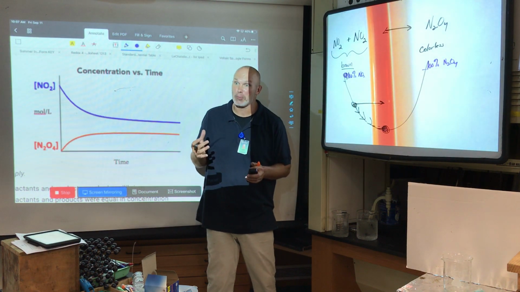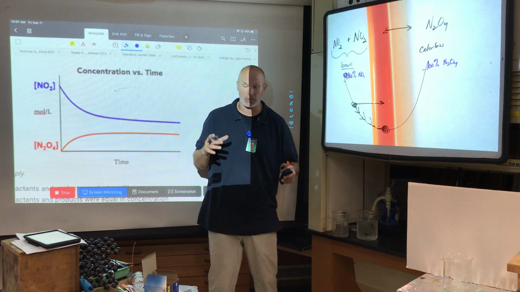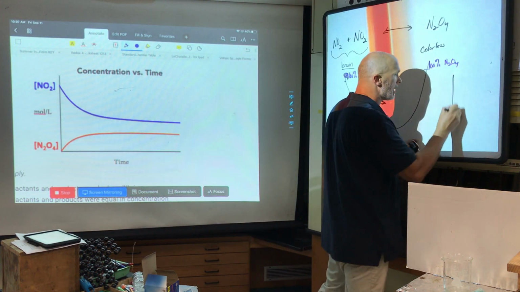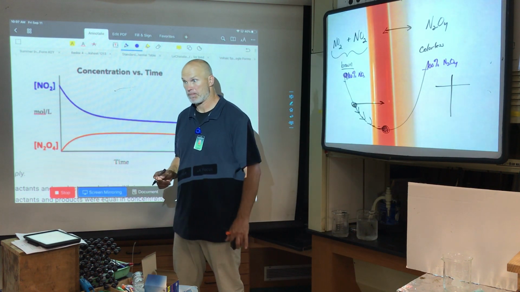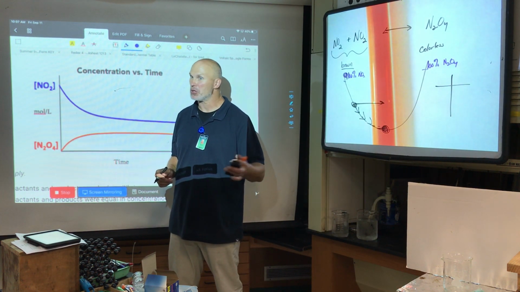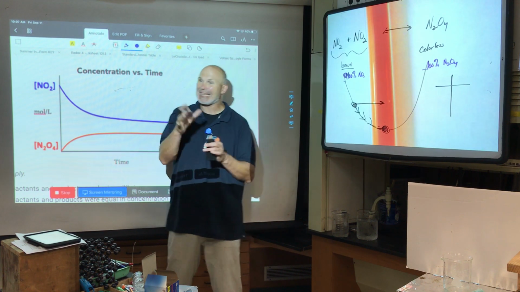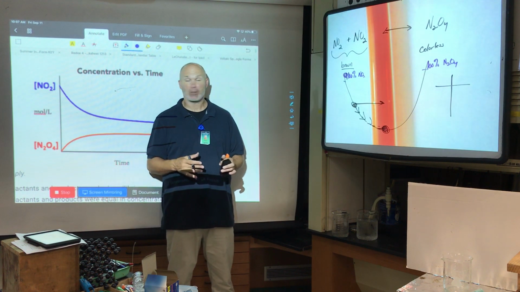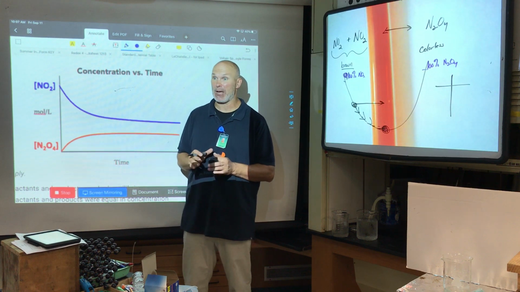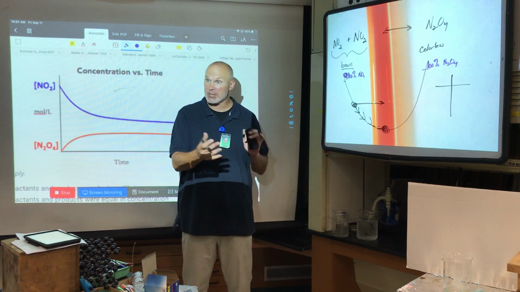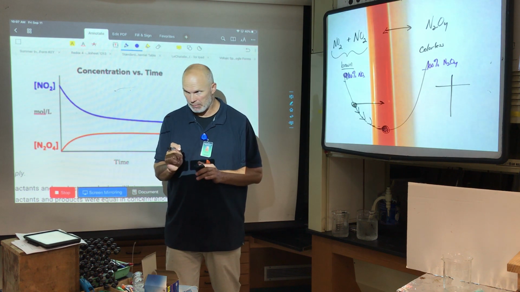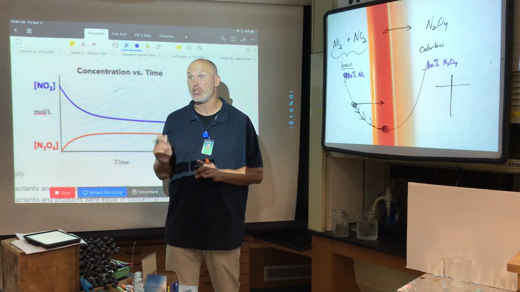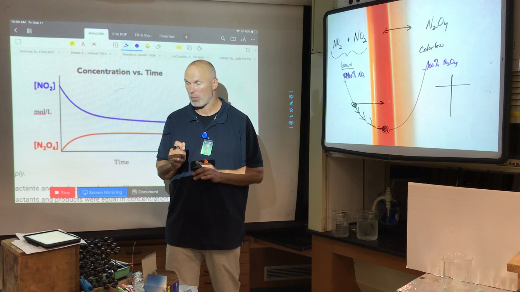Now, there's a way to think about this. It's called Le Chatelier's Principle. I'm going to show you an easy way to think about this. Le Chatelier's Principle states, if a process is reversible, many batteries are. The real reversible batteries are the ones that are rechargeable. But anything that's slightly spontaneous or reversible deals with Le Chatelier's Principle. It states, if a reaction has some reversibility and you apply a stress to it, it's going to always undo that stress and work in the opposite way.